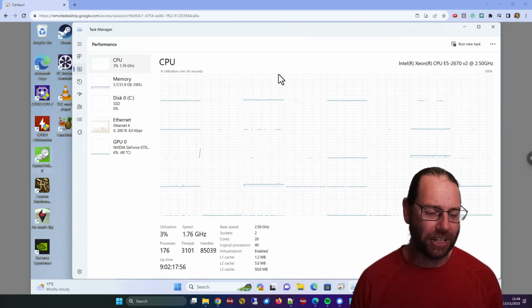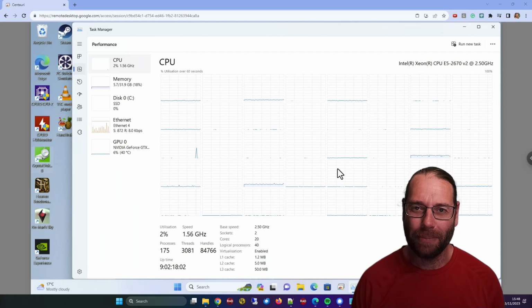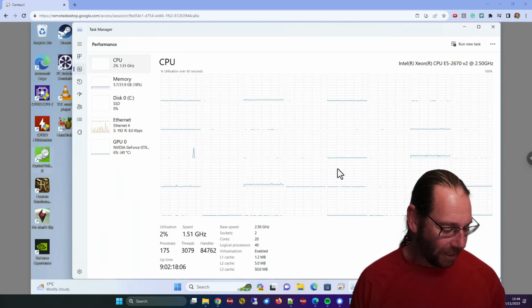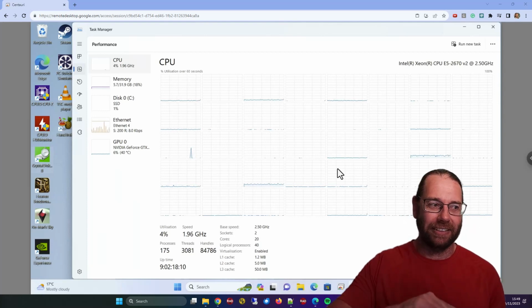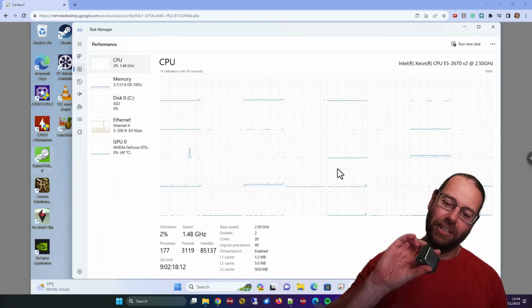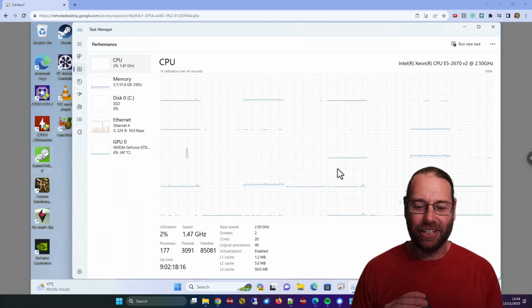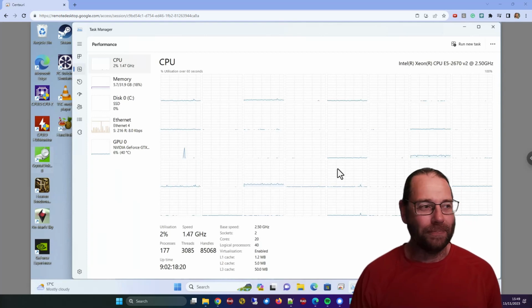And that represents a reasonable amount of performance. There is absolutely no reason I need to be using it for a media PC. It's way overkill, but it's a good way of testing it out. And what I have here is, that is four E5-2680 V2s. So they are basically the same.